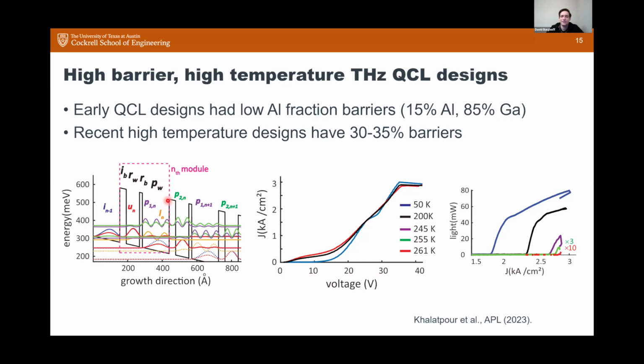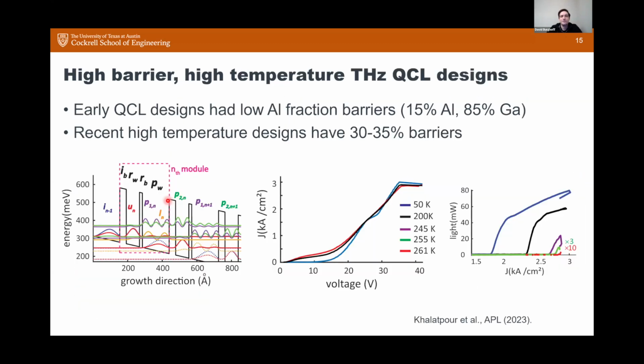I think for a long time, personally, I didn't think that this would be possible. By the way, this is all in the same material system. This is all in gallium arsenide. Of course, there's always interest in new material systems, the III-nitrides, for example, antimonides, and then more exotic materials as well, topological materials and so forth. But I should emphasize that for quantum cascade lasers, one of the major innovations that was needed is ultimately high quality material growth. Quantum cascade laser growth is amongst the hardest. I'm not a material growth person, but I'm told it's amongst the hardest structures to grow, just in terms of the level of control, interface roughness, and also the calibration needed. Growing these large structures is very resource consuming.